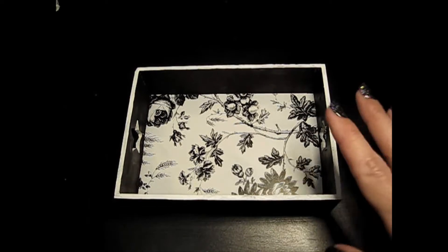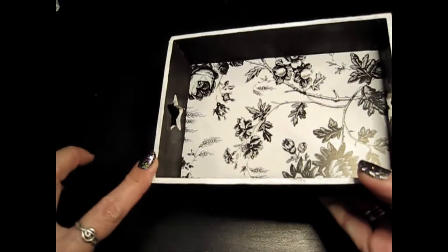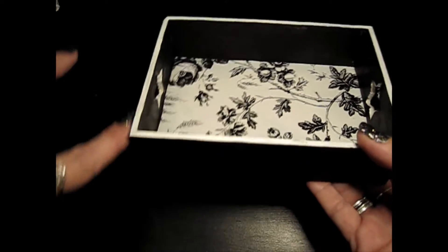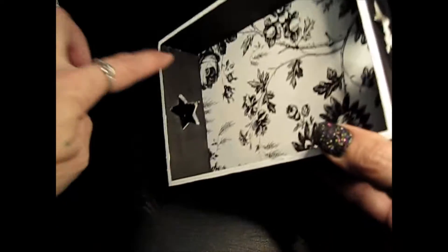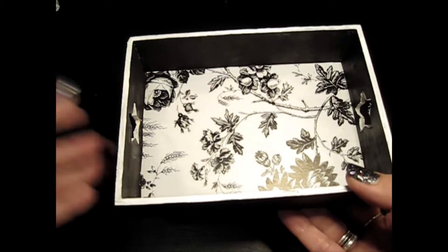Here's what the tray looks like. I painted the entire tray black first except for the bottom, and then I left this raw and the edge of it raw. Then I painted the edges white and the inside of the star white. I painted the inside too just because I wanted it to look cohesive.